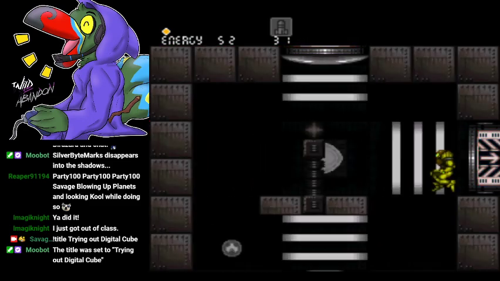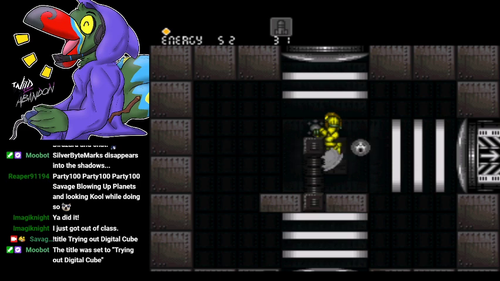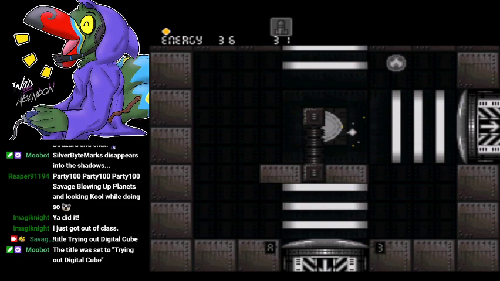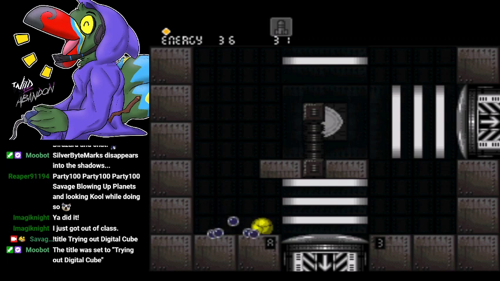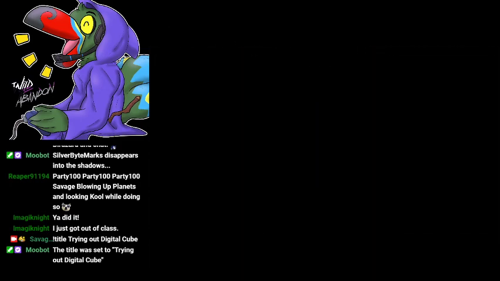Let's see what's in this room over here. An item, quartz. Wonder what that does. Quartz. What is that? Stone quartz, misc, dynamic blast. It's charge beam. Okay, I got it. And of course you can lay bombs. Okay, very interesting so far.